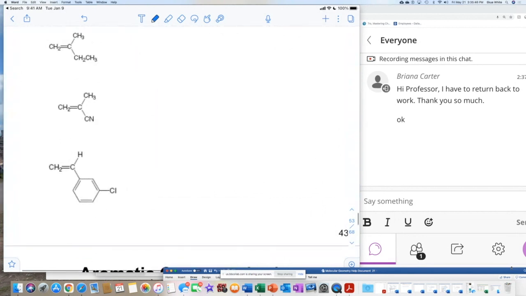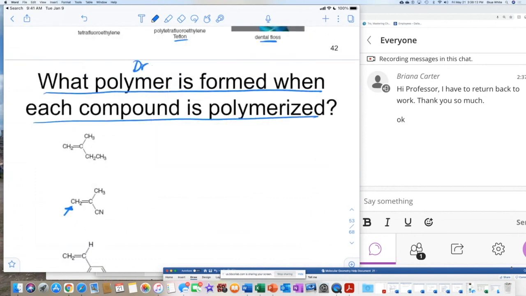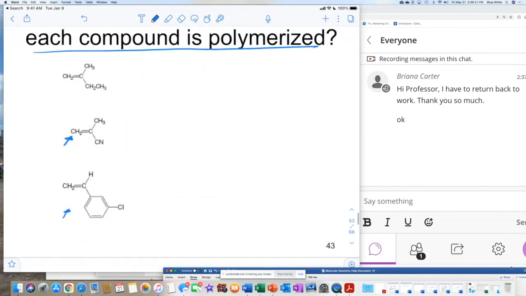Okay, I'm going to do this one here. I'm going to draw what polymer is formed when each compound is polymerized. I'm not going to say what is formed, I'm just going to draw it. It's actually called a monomer, dimer, and trimer. I'm going to draw a trimer of each of these. So when they're asking you, just draw a trimer. I just realized they weren't very specific on this question. So I'm going to draw a unit where we have 3 of these.